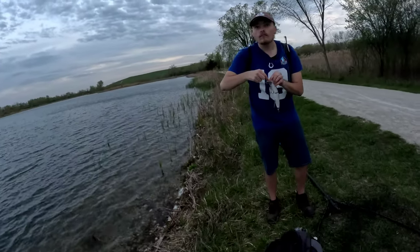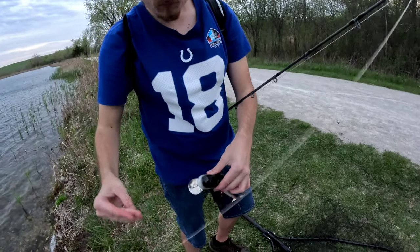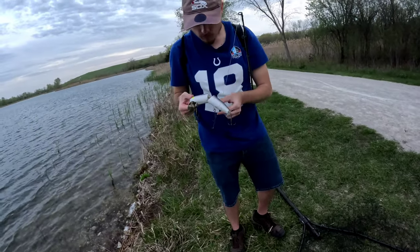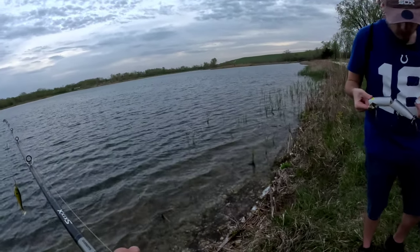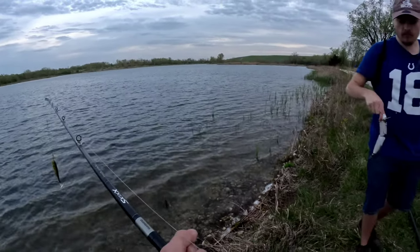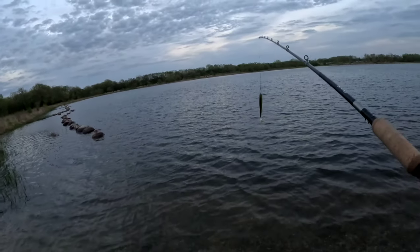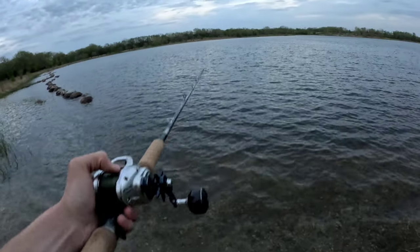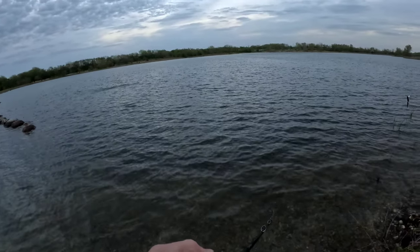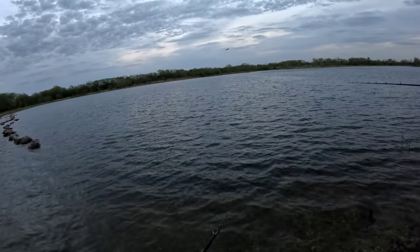Ryan's putting a good old hog wobbler on. Forget what brand it is, I think it's just like a hog wobbler, maybe the brand. But yeah, it's like a jointed top water. You can cast it close first, it makes a unique sound. What? No, just reel it. This thing will float.